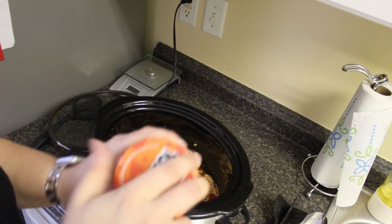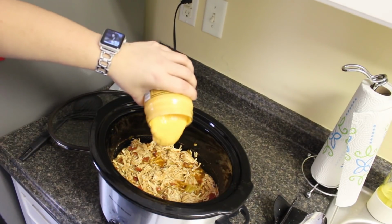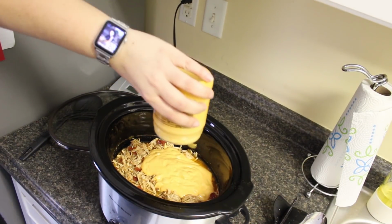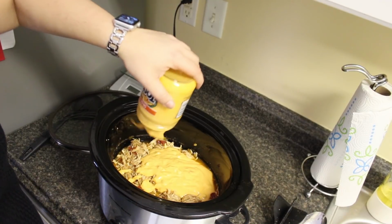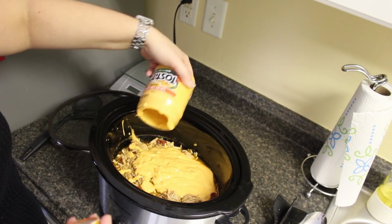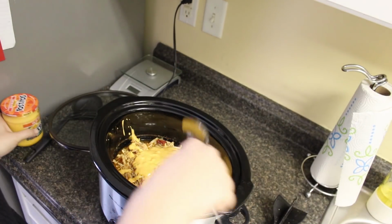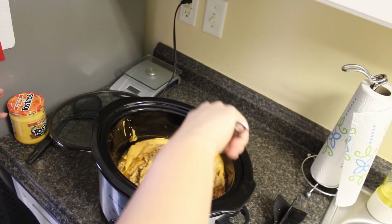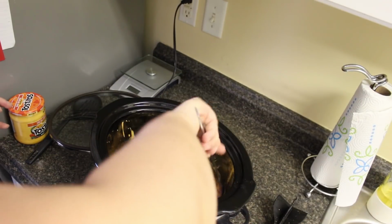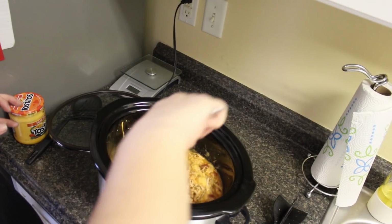Oh my gosh, I love this so much. Now the recipe calls for like 3/4 of the container, but y'all, I love it so much that I go ahead and put all of it in there. And yeah, it might make it a little more liquidy again, but it's delicious. And I'm going to put this into taco shells, bake them, and they are absolutely delicious.